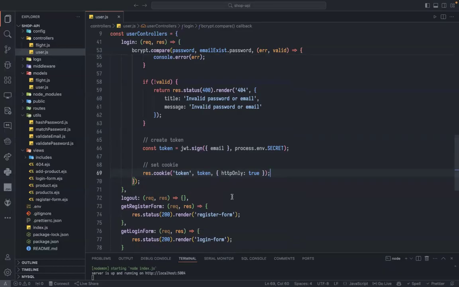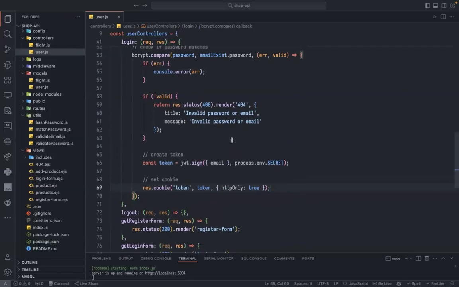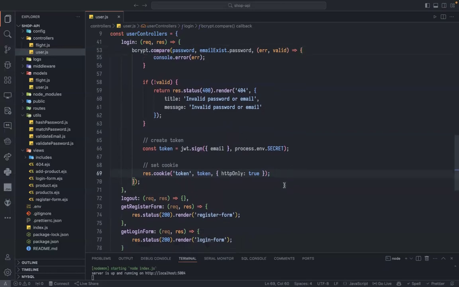Because if HTTP-only is not true, and I have some script in the front end, they will be able to access my token. Yes, my token is secure, because if you change even one character in my token, it will not be valid. But I don't want anyone in the front end to be able to access the token, because this token is for the server. It's for me just to validate that the user logged in. I should not allow the user to type document.cookie to grab my token. Is the idea clear?